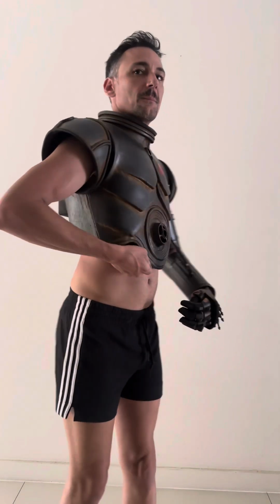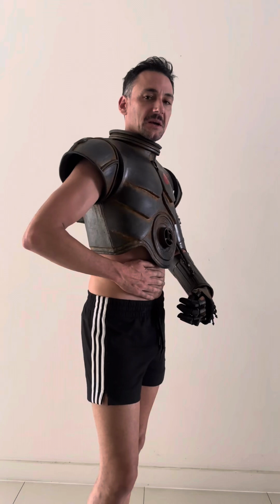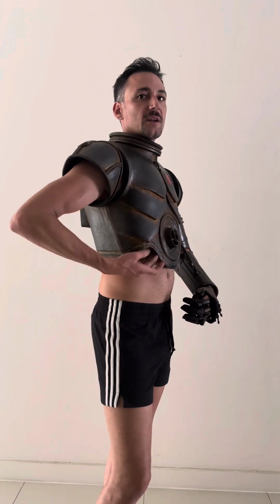And I did a huge rework of this belly disc because I've gotten a bit bigger than I was 6 years ago. I've had to shave down the thickness of the foam just a bit, and the way I did that was by heating it up with my heat gun to literally melting point, because EVA foam shrinks, and so I just shrunk that out. But then this disc actually came loose, so I ended up cutting it out completely, shaved out the circumference of where it was, and then replaced it with different glue, because back when I made this I used a lot of hot glue and all sorts of things that I would never use now.